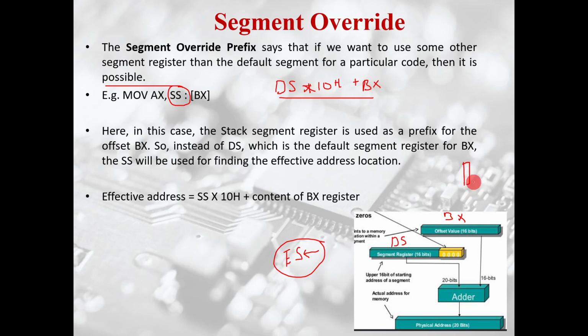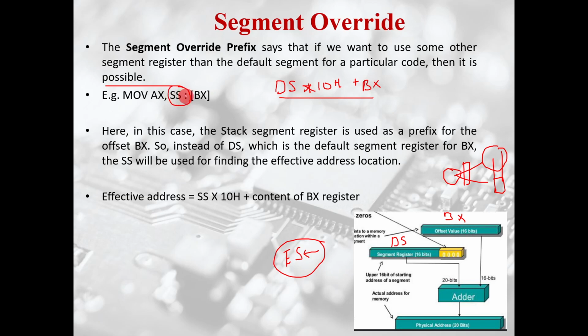So in the memory, some part of the memory is being accessed by DS, and for these other memory locations you have placed the most significant bits of those addresses in ES. In that case I can write ES here, and not only ES, I can write SS, whatever. This is known as segment override.